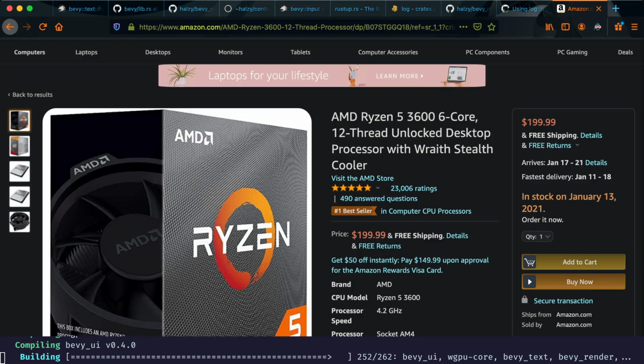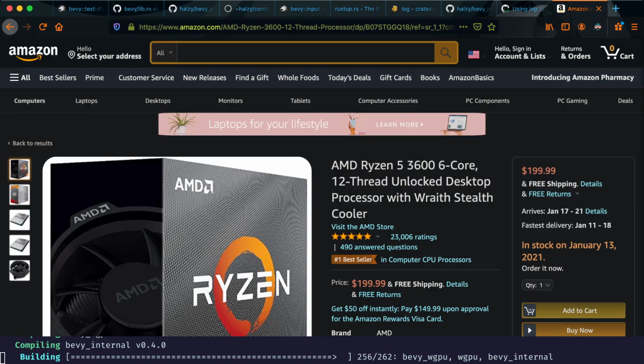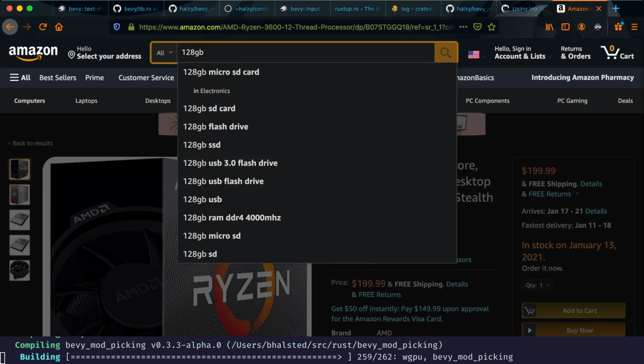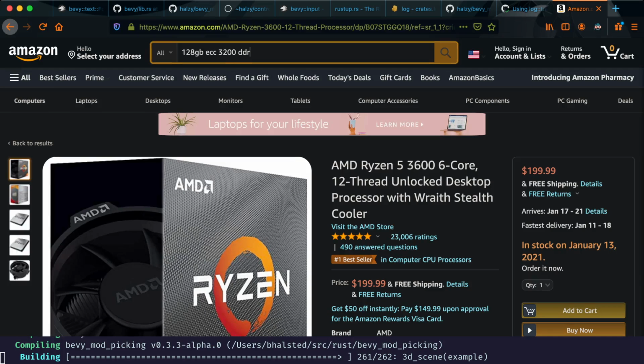I don't know if I want to spend that much on that. You recently upgraded to 16 gigabytes of DDR3 RAM. Is it ECC? I know the whole Linus thing. Because 128 gigabytes of ECC, 3200 DDR4.